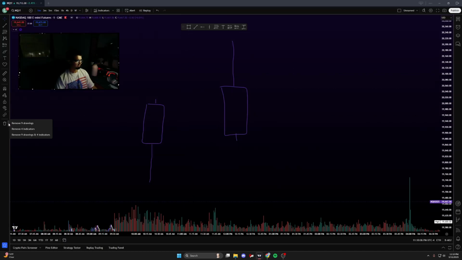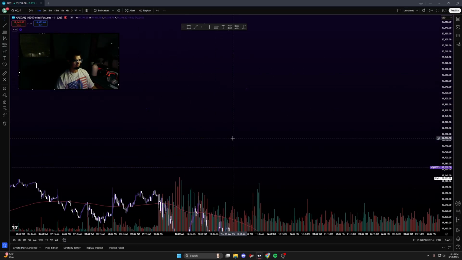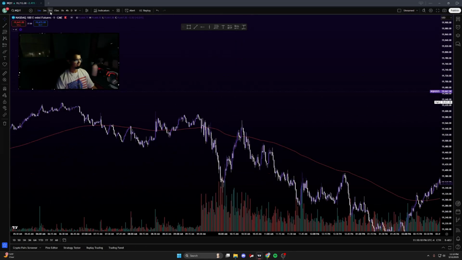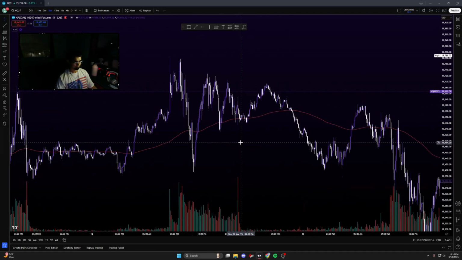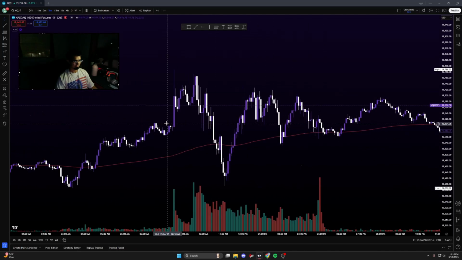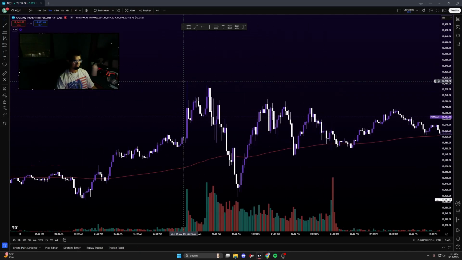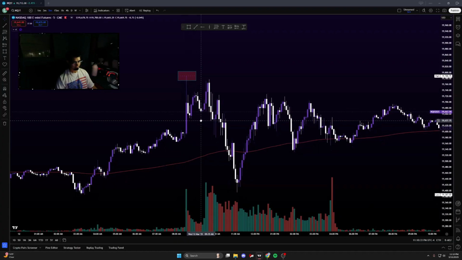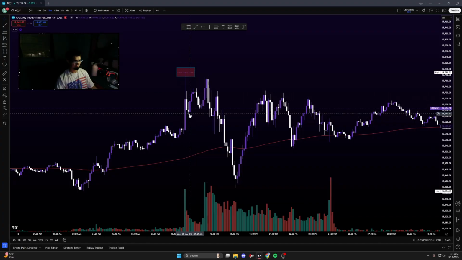So let's get into the chart and let's show you what a doji is in real time. So right here is a good one. This big candle right here and this massive wick right here, we're going to mark this out as a doji, as a bearish doji. Why? Because, yeah, we had buyers here, but what happened? We had a significant amount of more sellers. And then what happens? We go down.